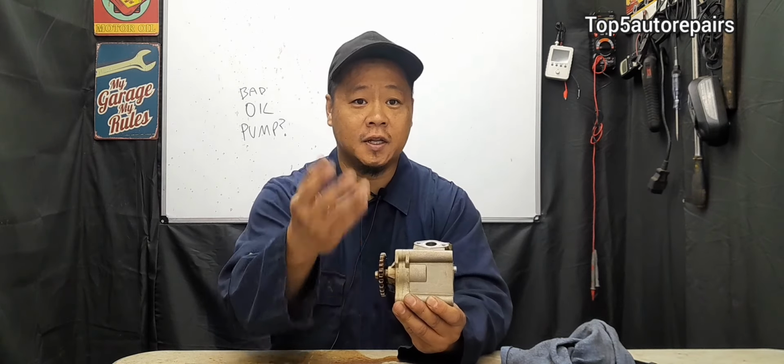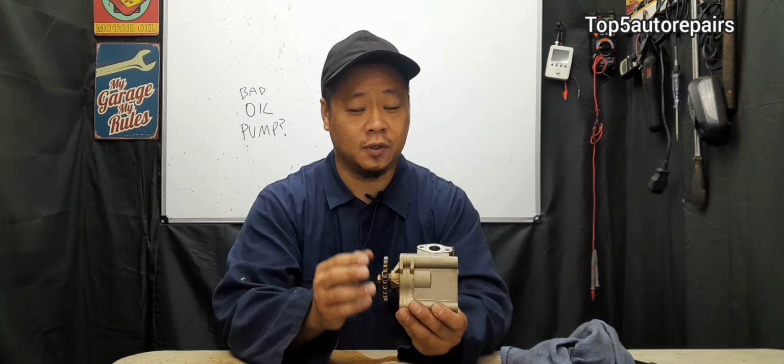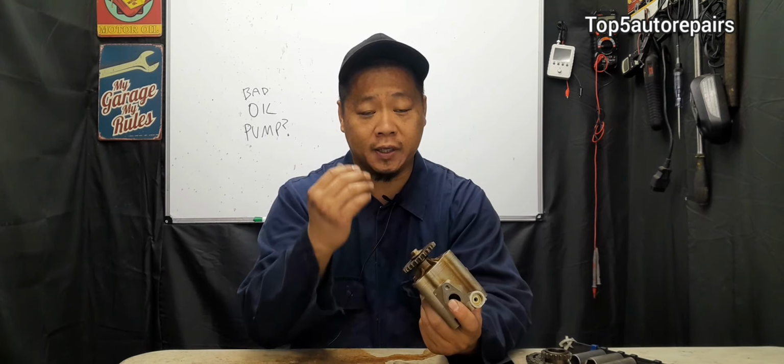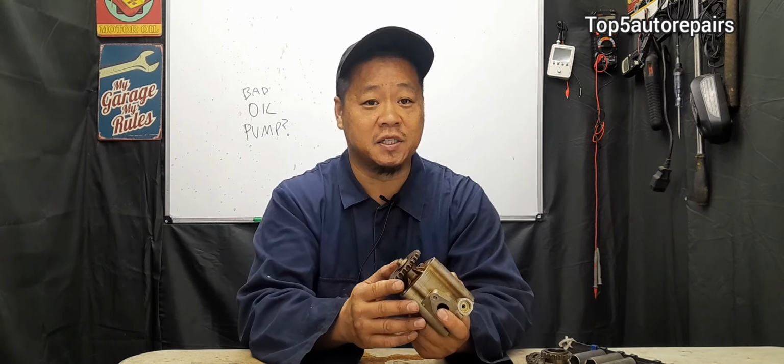If the oil pump completely failed or stopped spinning for some reason, this is going to cause a decrease in oil flow, and when there's a decrease in oil flow in the engine, this is going to cause increased friction. Every single moving component inside the engine must be properly lubricated. For example, the crankshaft must be lubricated, camshaft must be lubricated, the pistons must be lubricated, all engine bearings must be lubricated, and so on. And when you have a decrease in oil flow, this is going to cause, again, increased friction. This is going to cause the engine to overheat. And if oil flow completely stops, this can actually cause the engine to seize.